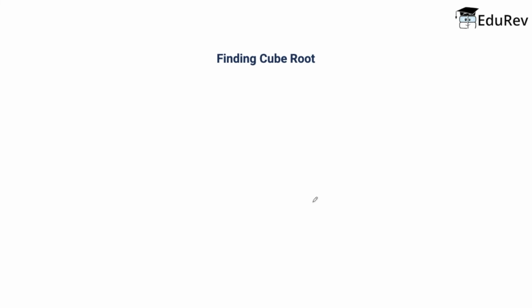Alright, now let's see how we can find the cube root of a number. To find the cube root, we need to find the unit place of the cube root. For that, we always need to remember a few points. I'm going to tell you these few points, just note them down somewhere because these will be very, very handy when you are going to find the cube root of any number.